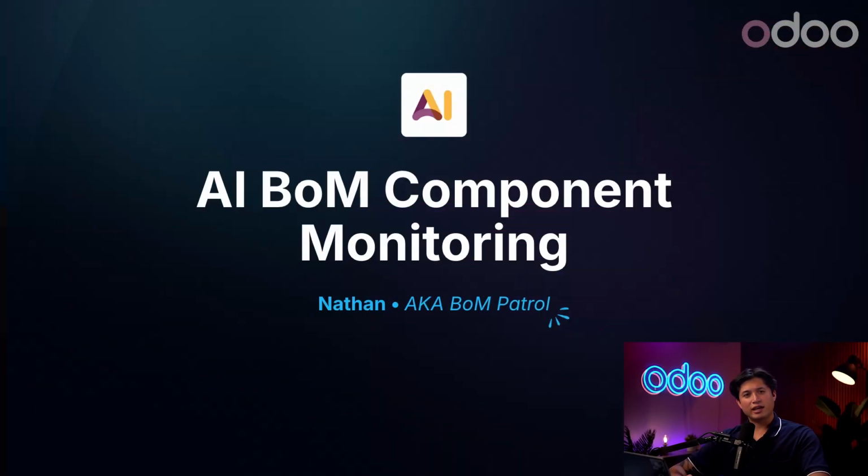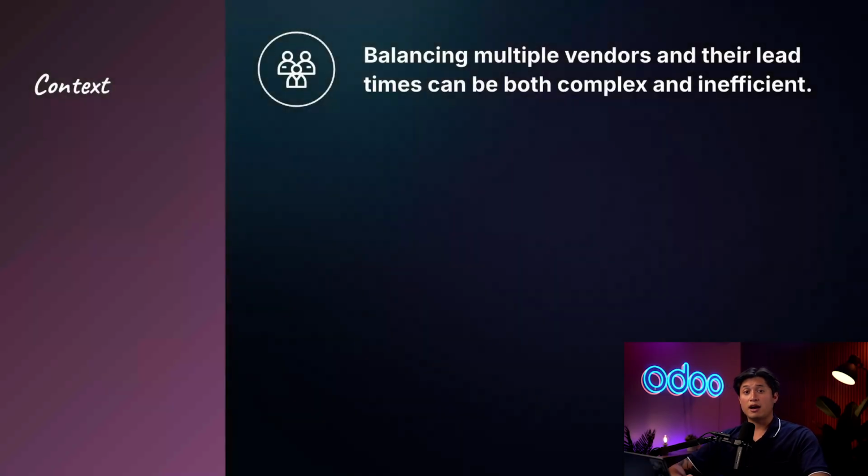Today, we're going to take a look at how we monitor our build material components with AI. As the manufacturing manager here at Stealthy Wood, managing inventory and coordinating with procurement can be challenging. For some of our niche or rare components, we don't always keep them in stock, let alone even have reordering rules set up. That means for every out-of-stock item, I have to check which vendor can supply it and how long it'll take to arrive.